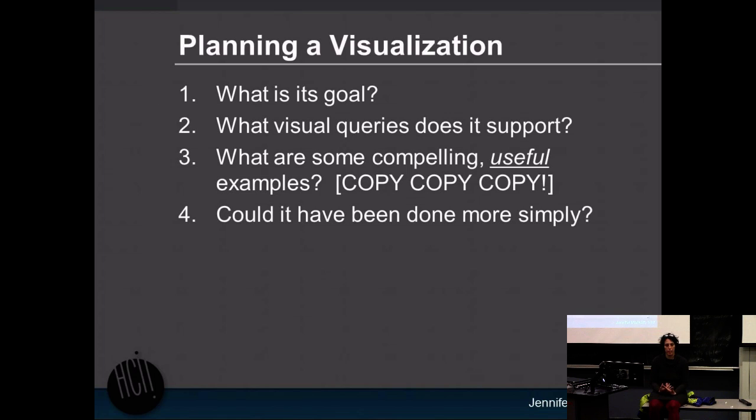So when you're planning a visualization, after you're convinced that your data is actually relevant to the question you're trying to answer and correct and all of the other things in those 4 C's, the next step for me is always to ask, what is the goal of this visualization? What am I trying to do for the person viewing it? What do they want to get out of looking at it? And related very closely to this, you can think about the person using a visualization as making essentially visual search queries, right? They come to this visualization with a question they want to answer. And so trying to understand what those queries are and how well they're supported is another really critical piece of designing the right visualization. And then once you have that, I copy.